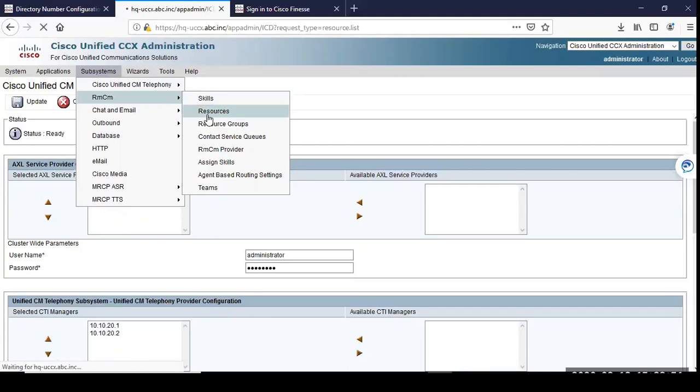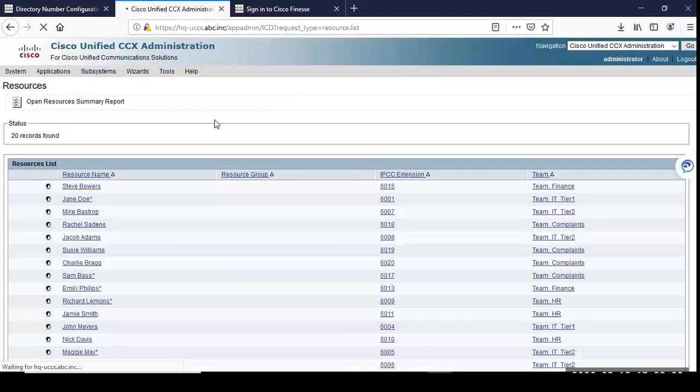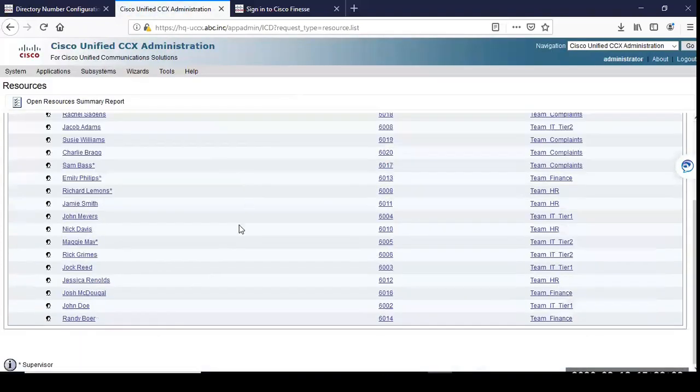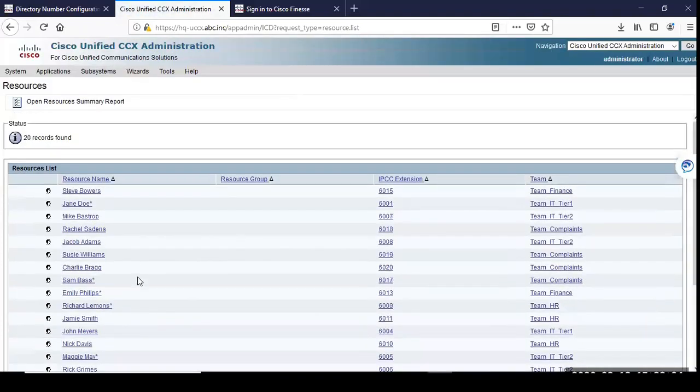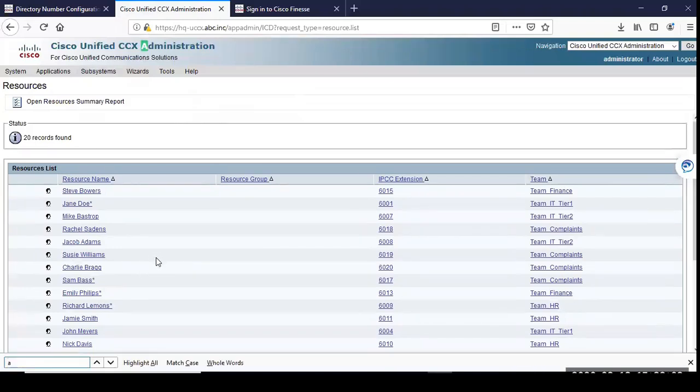Under resources, you will see the agent that we just created, which is agent 001. Until you complete the configuration on the call manager, you will not see this end user right here.